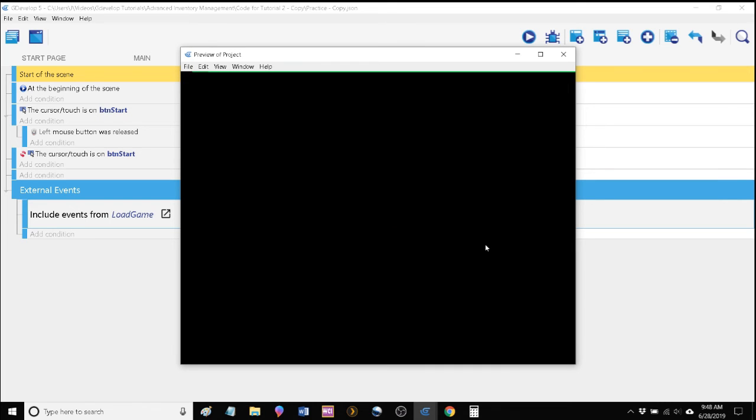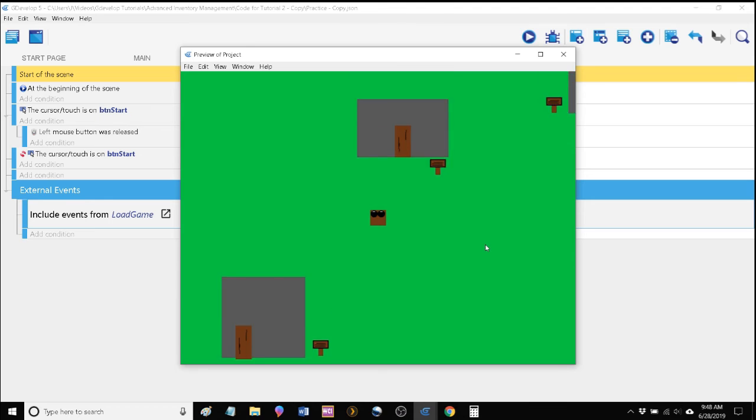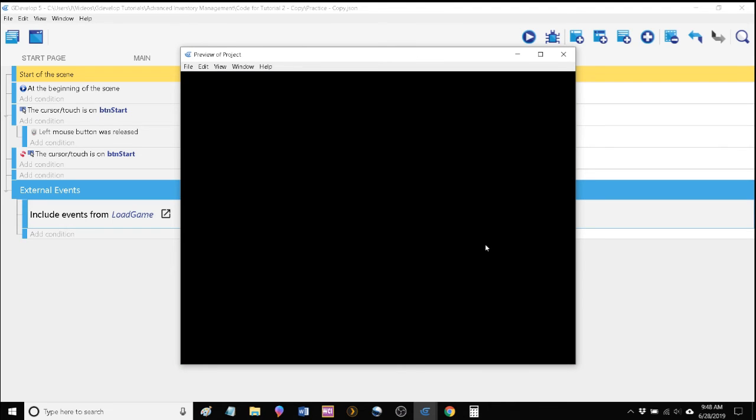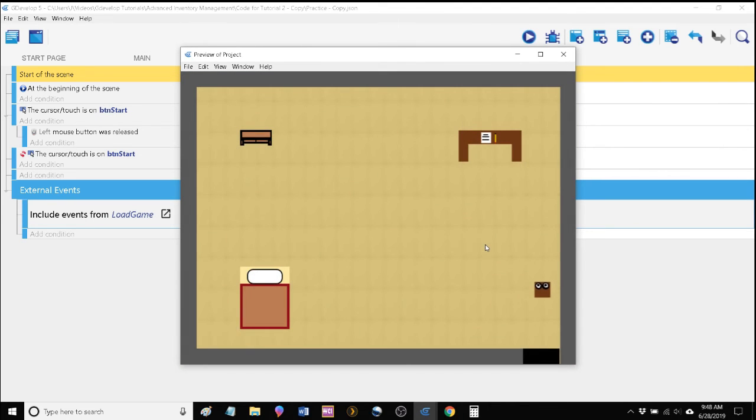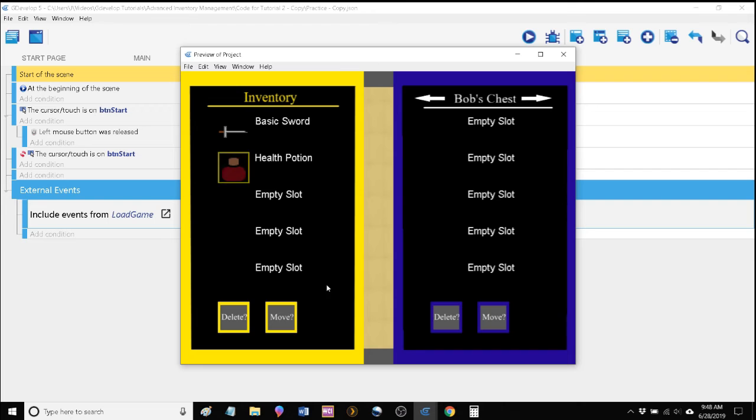The last test I want to do is I want to go to Bob's room and just move items over to the chest. Okay. All right. Okay, so everything's working now fine.